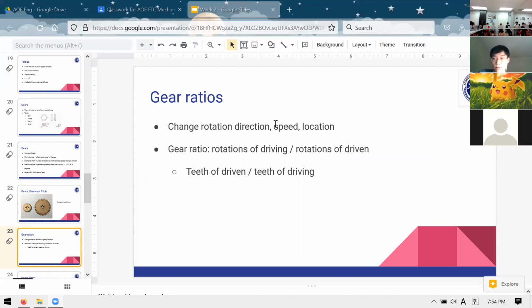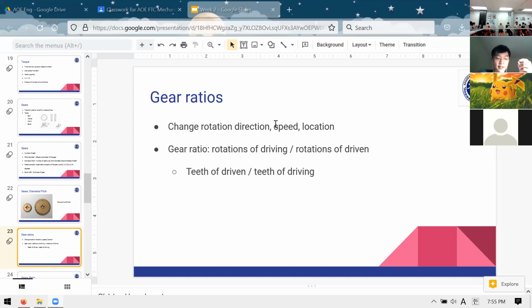And the next thing that we're going to go to is what's called the gear ratio. So when you have more than one gear working together and the gears have different sizes, there's one that's going to be connected to the motor, that's called your driving gear. And the one that's connected to it, the one that's probably at your wheels, at the output, that's going to be what's called your driven gear.